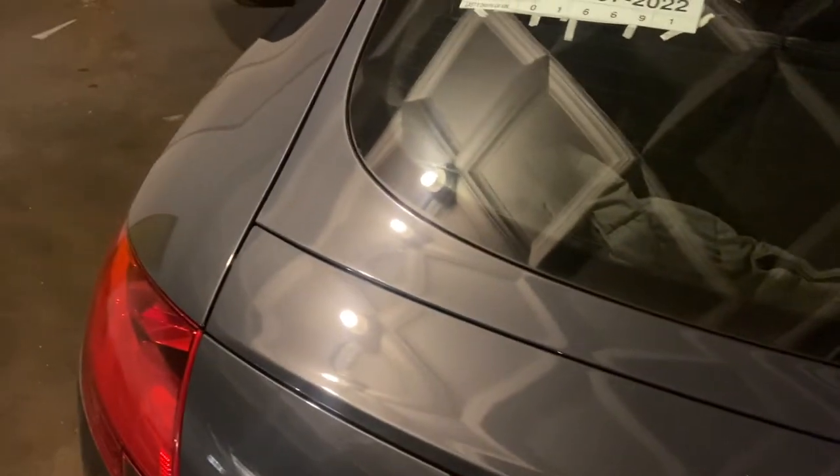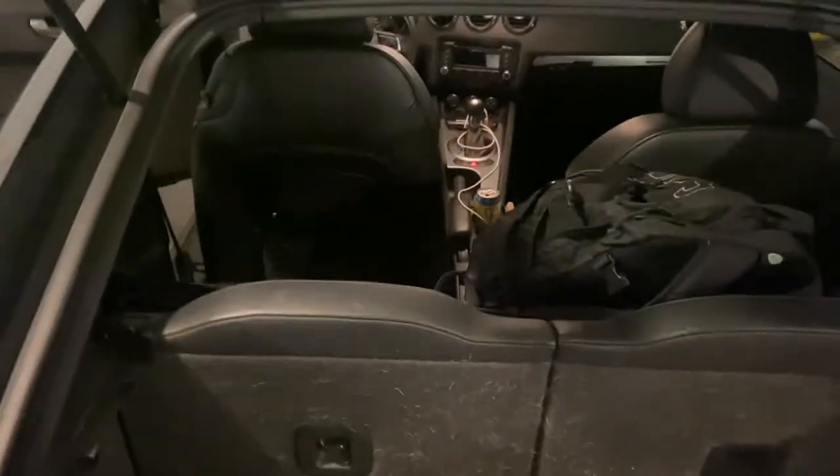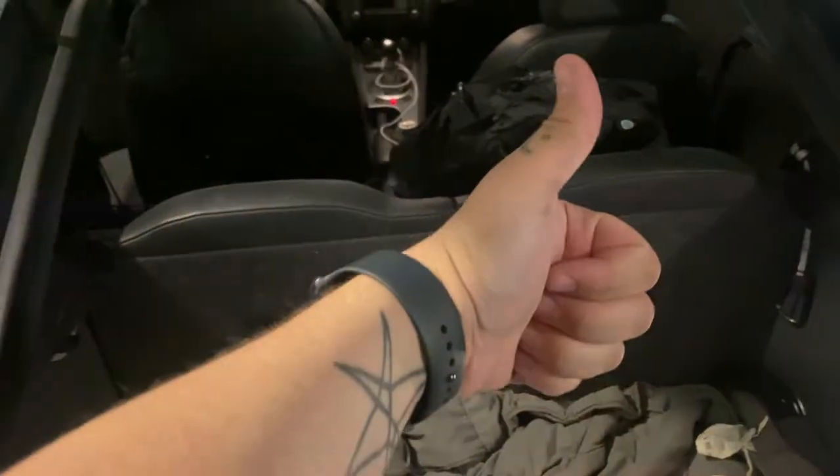Now let's get the other side. Same as last time — sorry if the lighting's horrible, it's pretty dark down here. It fits! Sorry if it's really echo-y in here. But who said a two-door coupe can't be practical? As you can see, we've got room for my pup, room for me and my girlfriend, and room for all of our stuff in this back seat. TT for the win.